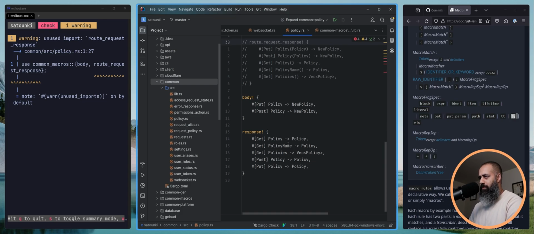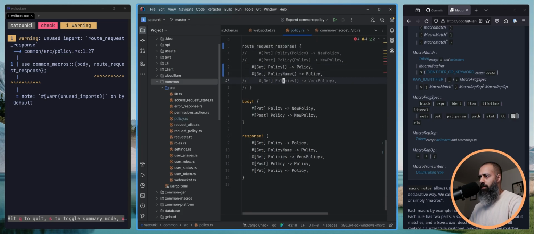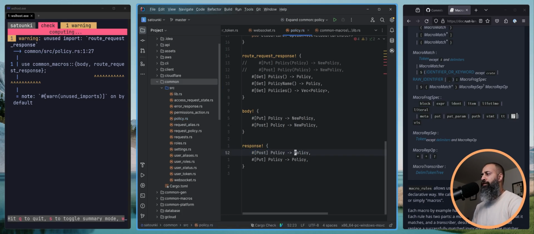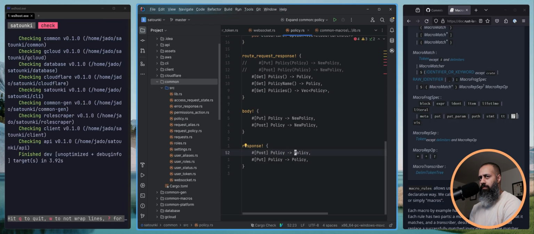So why don't we start with the gets? The gets seem like they shouldn't give us any trouble. I was reading my macro wrong.